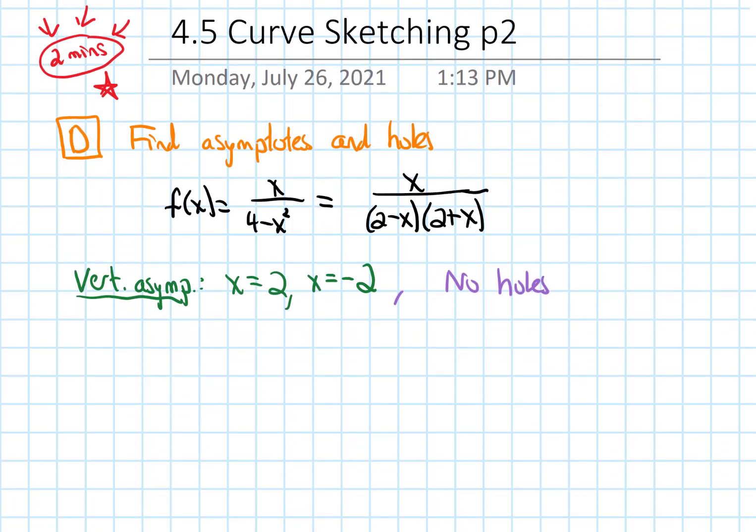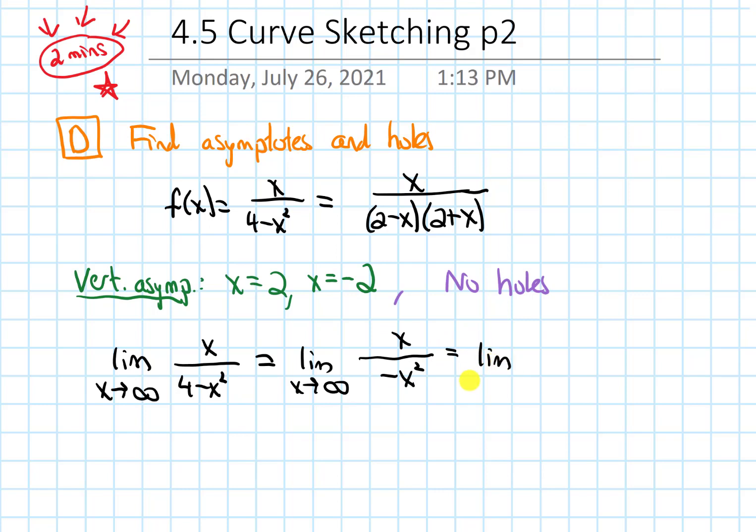All right, and we are now ready for the horizontal asymptotes. So let's do the limit as x approaches infinity of this function, and also as x goes to negative infinity. So for x over 4 minus x squared, because this is a rational function, I'm going to use my shortcut for these infinite limits. That shortcut says, just keep the highest power term on the top and the highest power term on the bottom. So on the top, that's x. On the bottom, that's negative x squared. So I can simplify this to the limit as x goes to infinity of negative 1 over x. And this is going to be negative 1 over infinity, and that's going to 0.